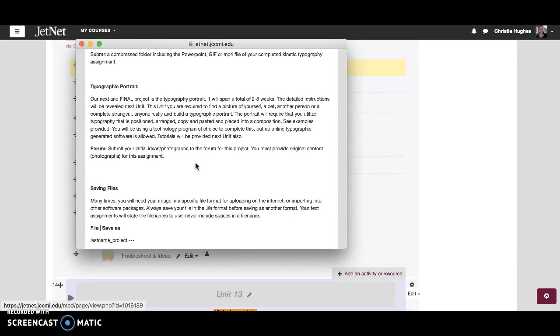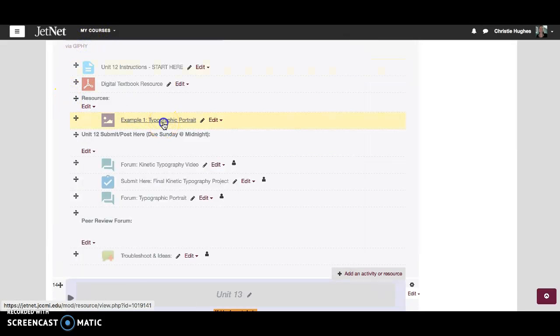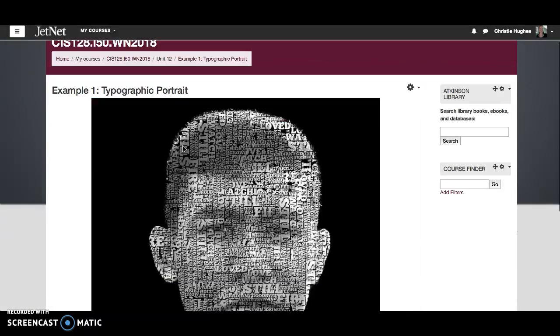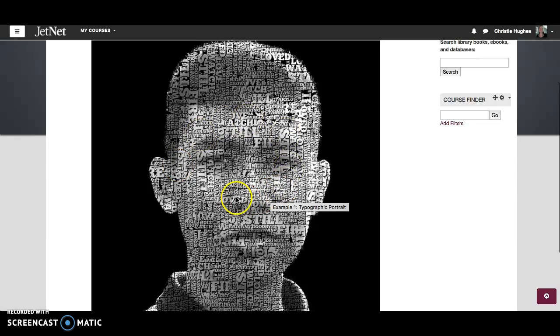build texture on top. I know some of you worked on something very similar in the Digital Design Fundamentals course, Building Texture. I encourage you to revisit that project and sort of remember how to create something like that. I provided some examples. So if you go back over here, I provided a couple examples of a finished project similar to what you'll be doing.